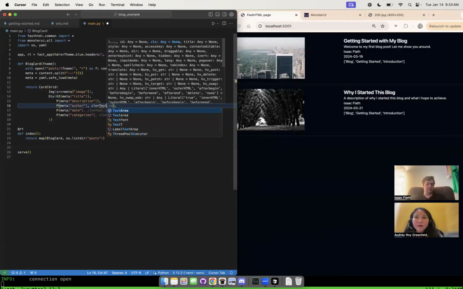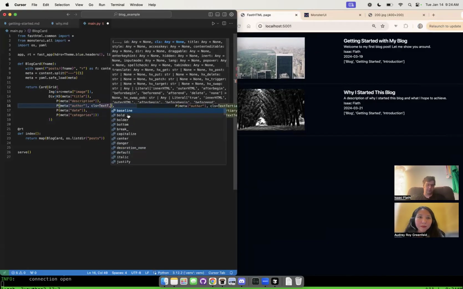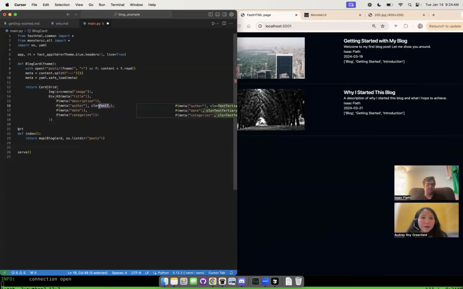If you start stuff and you go like text, T for transfer, you can see all these styles are available to you in a tab completed way. And these are like Franken UI strings that are just going to go into the class. So you could go in and say UK dash text dash muted and type that.